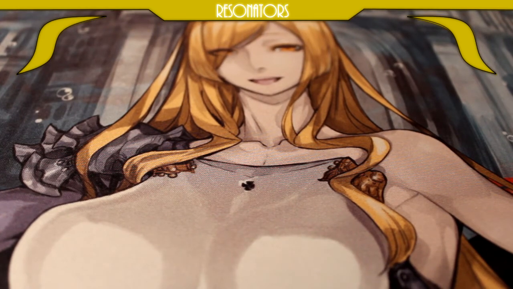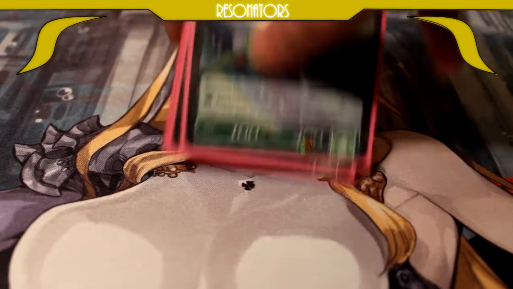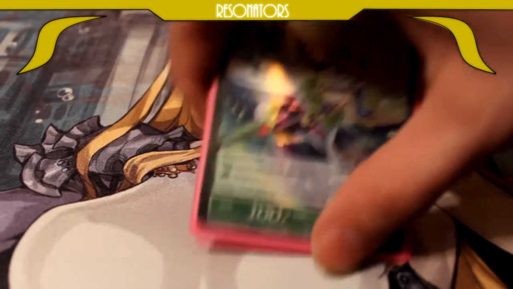Then we run 3 Moonbreeze Elf. You can tap her for a moon, or with other cards in the deck you can make her tap for any color. And she cannot be attacked, which is very good and very useful for this deck.